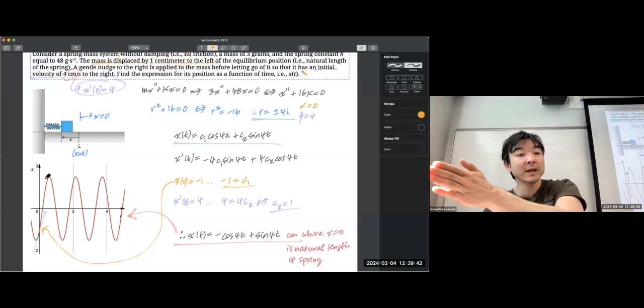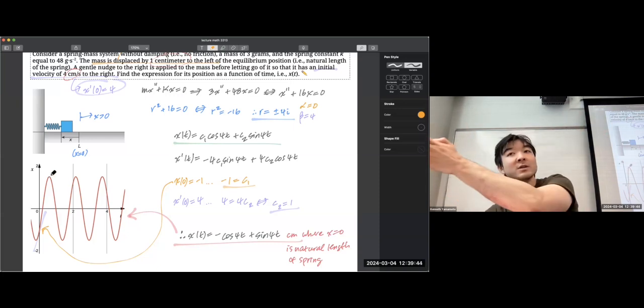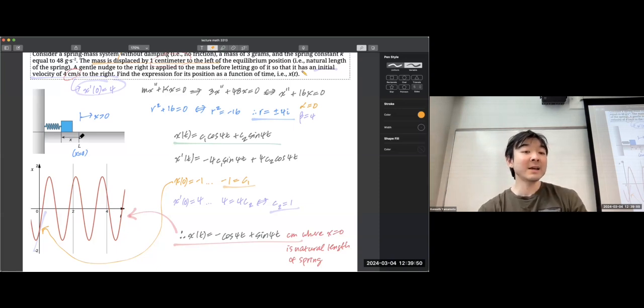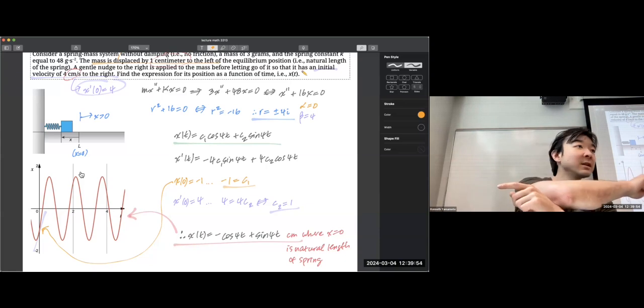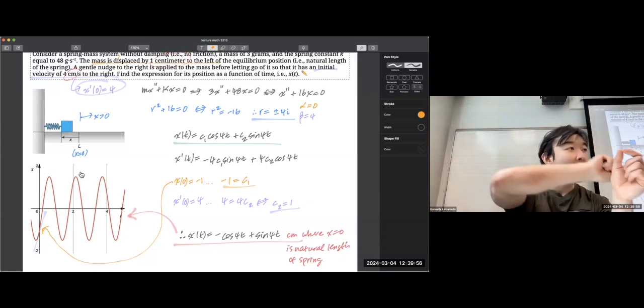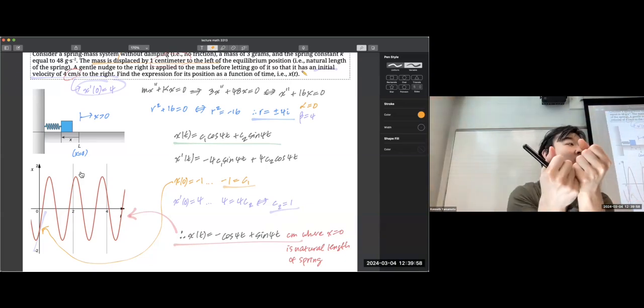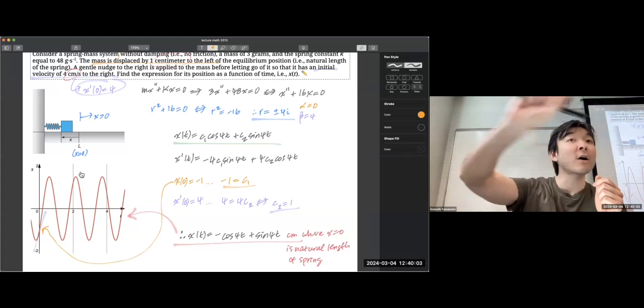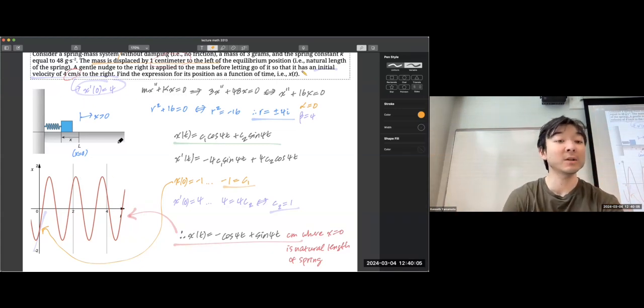There's a 2 here, so it's not going to stretch more than 2 centimeters from the equilibrium position. But immediately when it passes the x equals 0 position, the spring force is now acting in the other direction. Because as soon as it passed that position, the spring is being stretched, so it's going to try to pull you back, proportional to how far you made it past the equilibrium position. And so that's why it comes back.